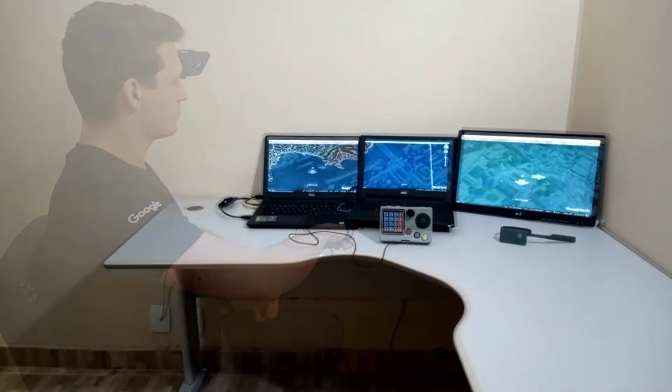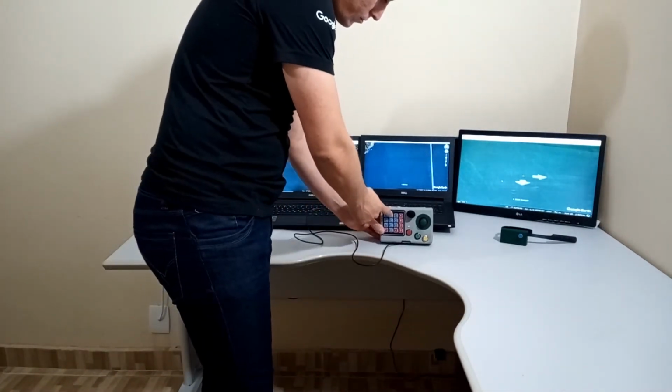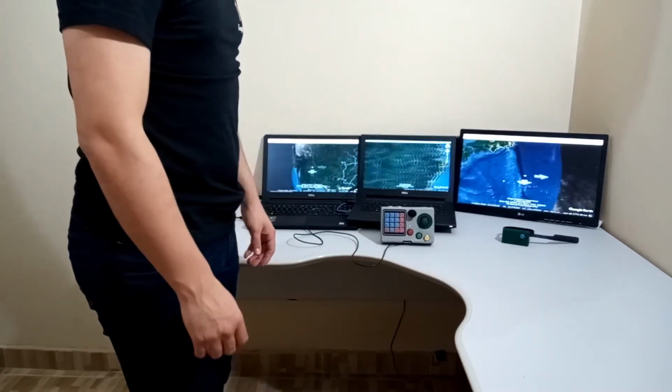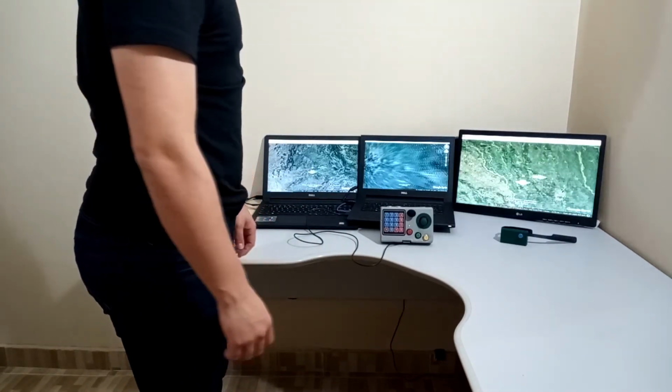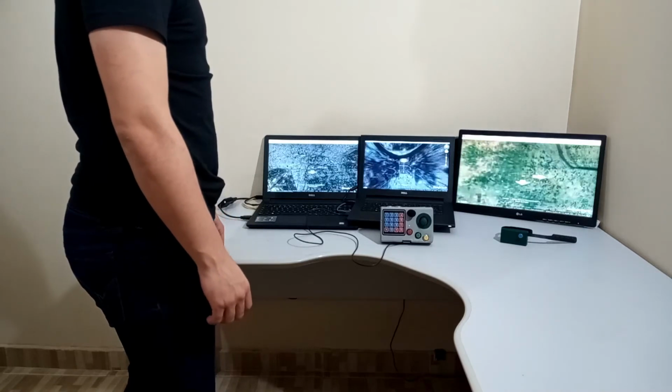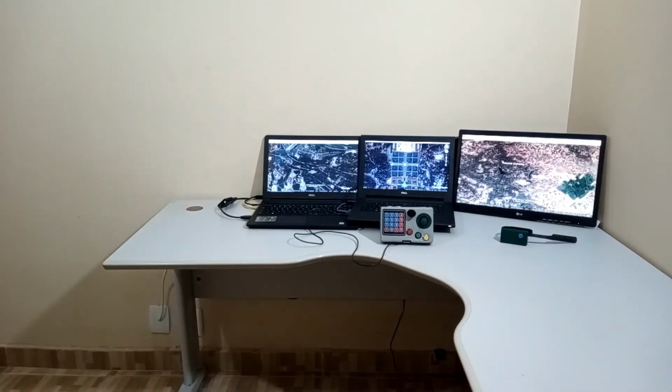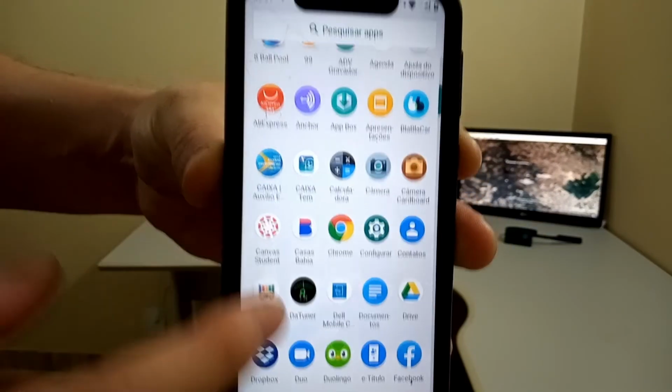To facilitate the use of the controllers and allow the user to modify the navigation locations, an Android application was developed that allows a Bluetooth connection to the controllers so that the travel coordinates and other information are updated dynamically and without the need to disconnect the controller to reprogram it.